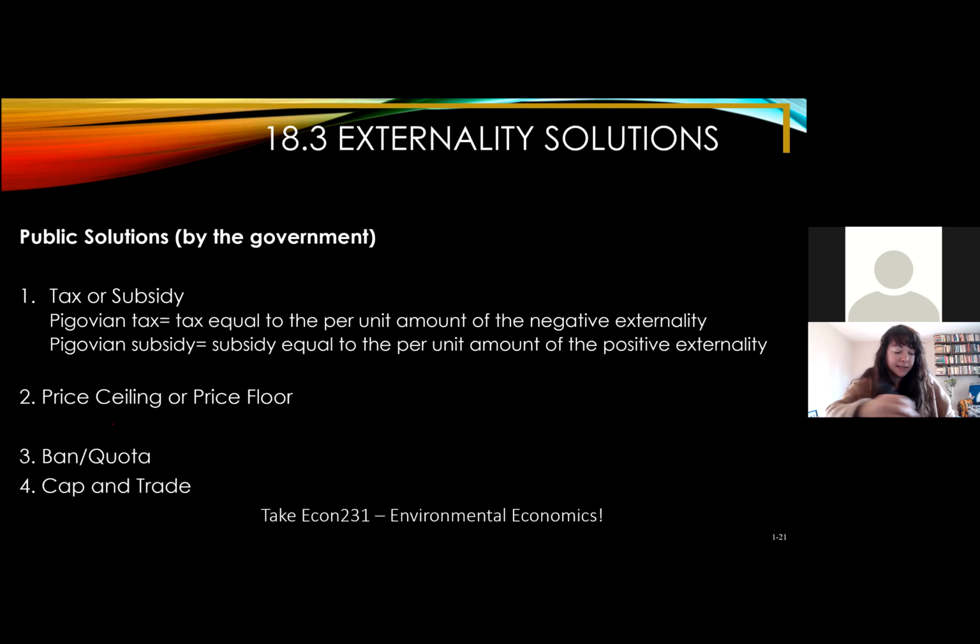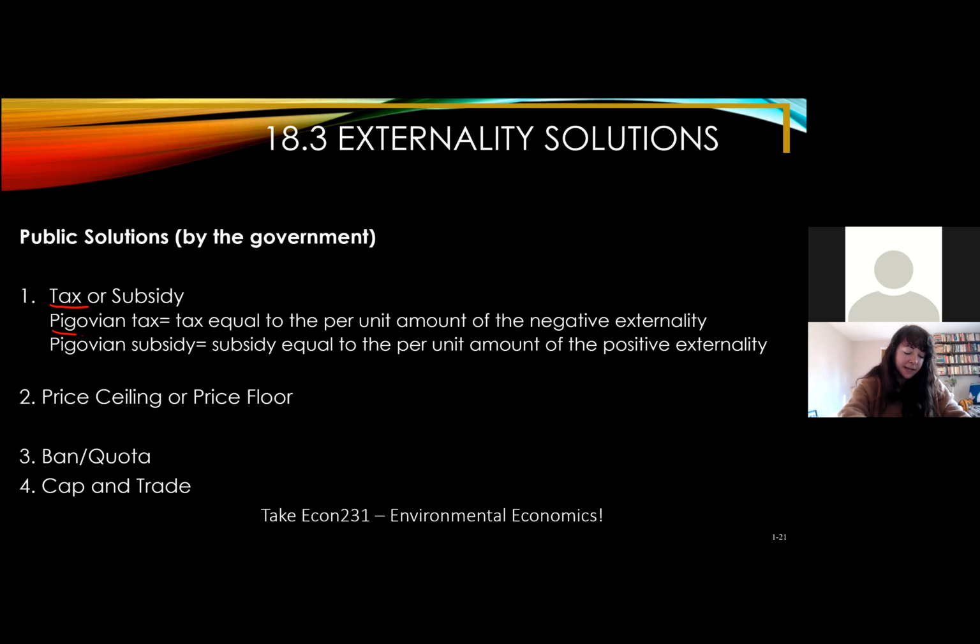Probably one of the first things that came to mind was a tax. Taxes and subsidies, as we discussed when we introduced government policy, frequently have the job of fixing a market failure. That's what we call the fact that the market gets the quantity wrong. So if we're trying to change the quantity of gas consumed to look more like the social optimum, we might use a tax to get us there.